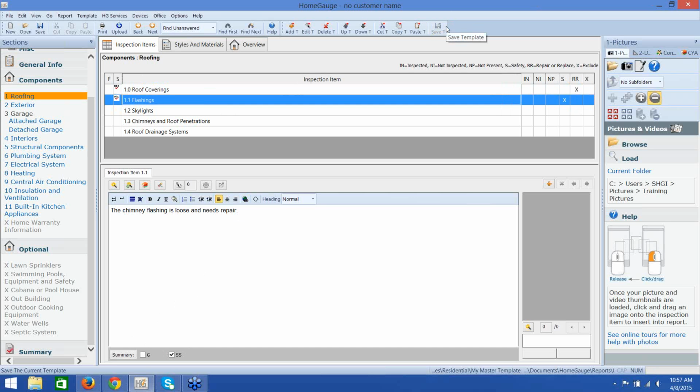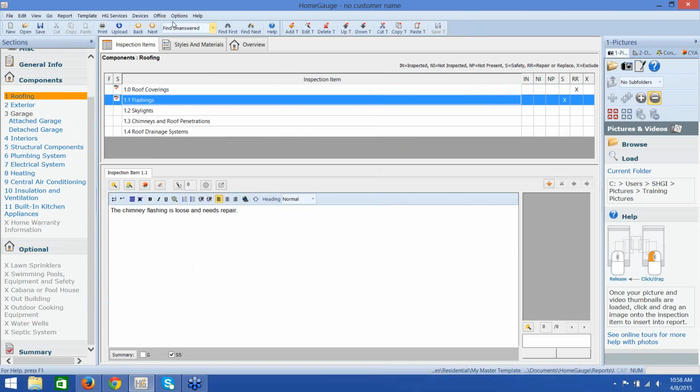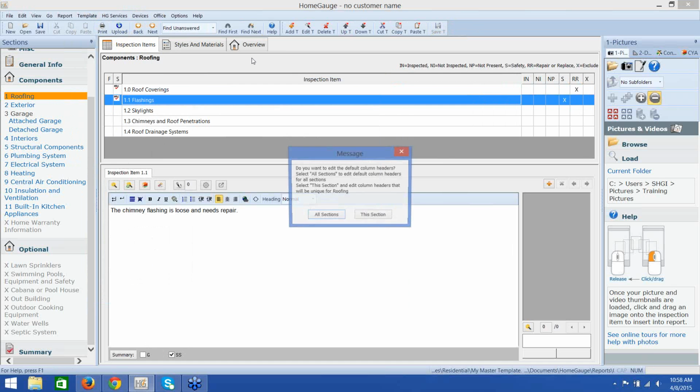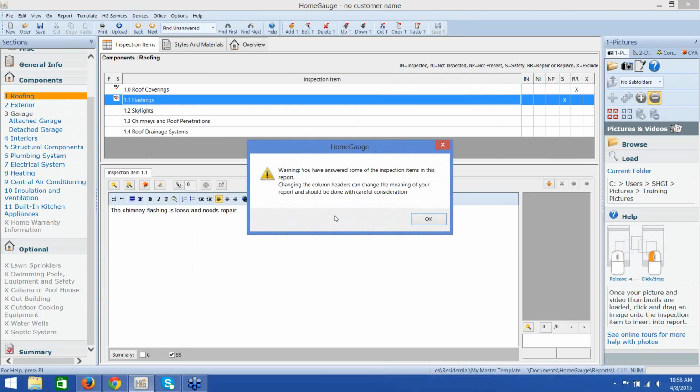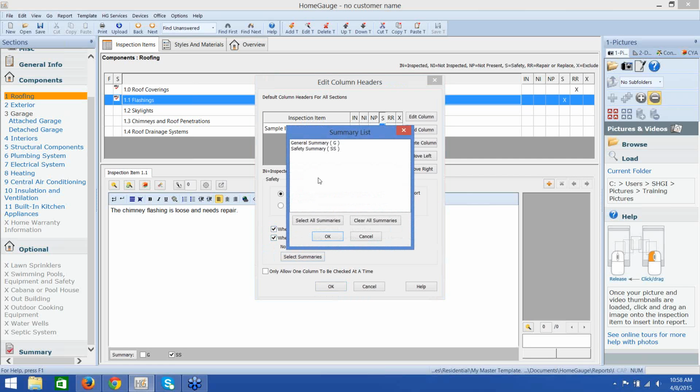So I saved T because I added those summaries. If I come up here to template, edit column headers, it's going to warn me. I know. If I go to safety, I can come down here and click quick set summary selections, and then unset summary selections when I take the checkbox out, but I need to select my summary.